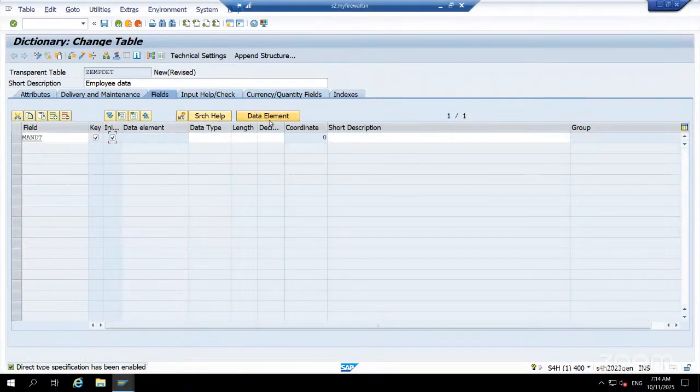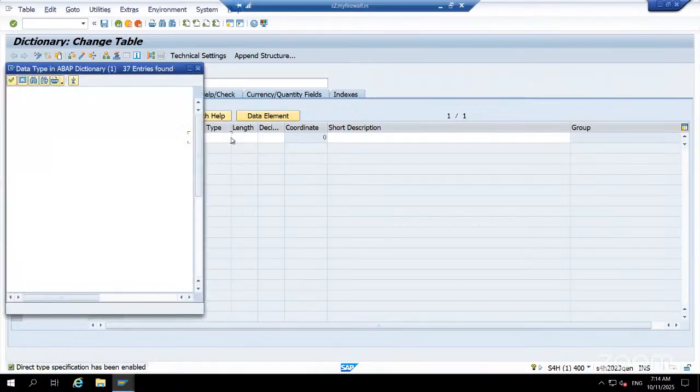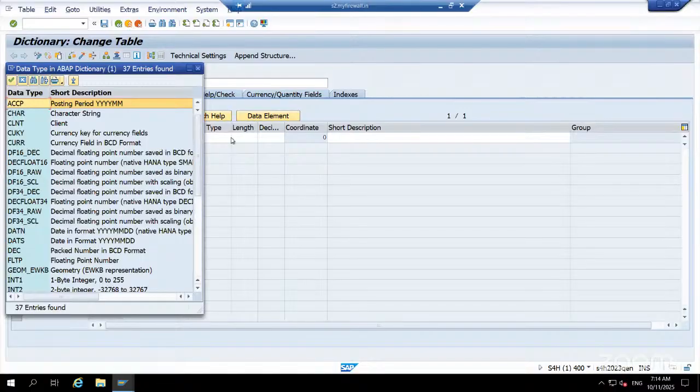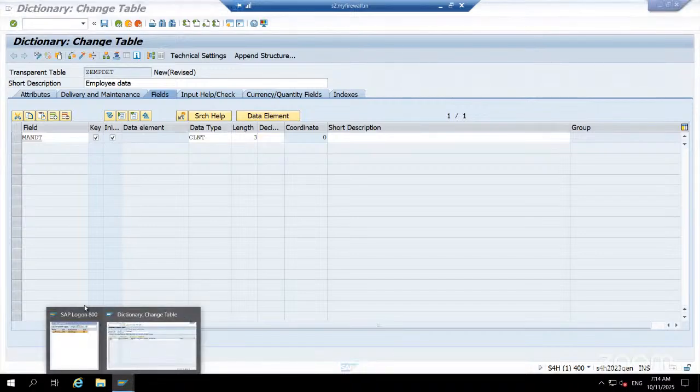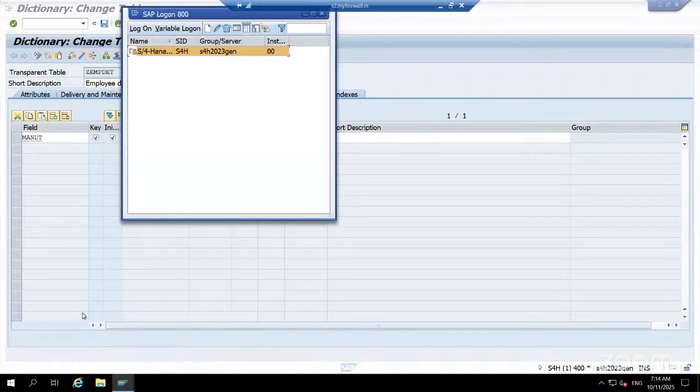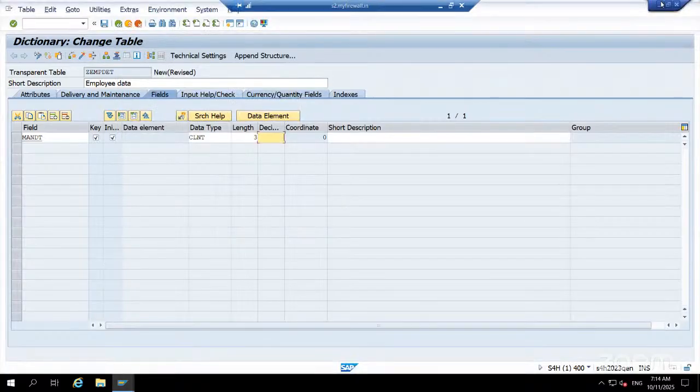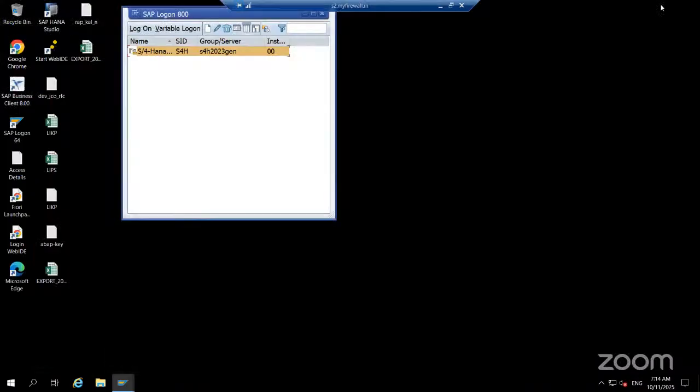We should choose here the built-in type. Go to data type, go to here CLNT. Go to length here. It's 3 characters. Because you can see these 3 characters when you are logging in.